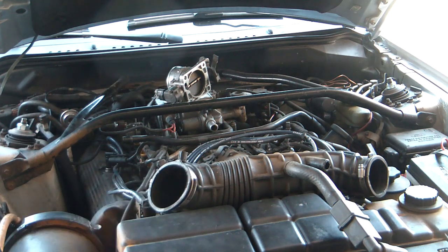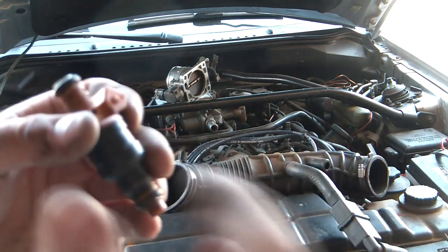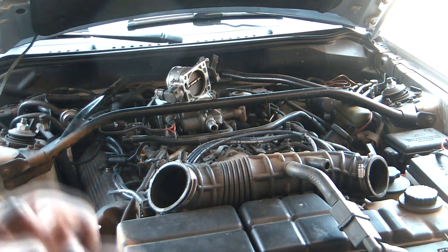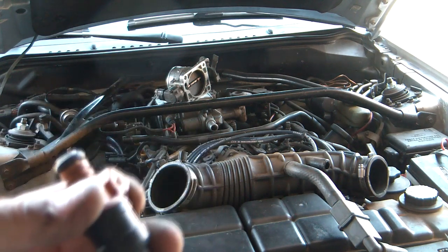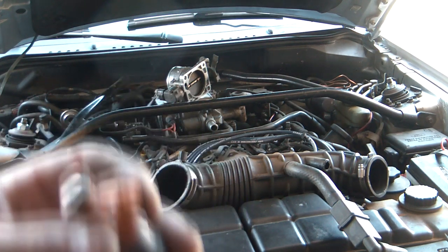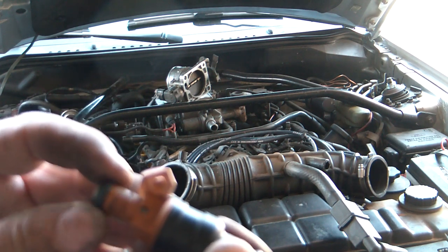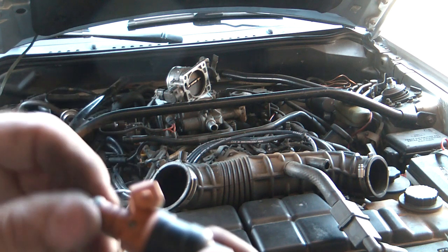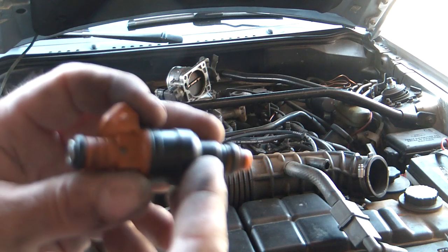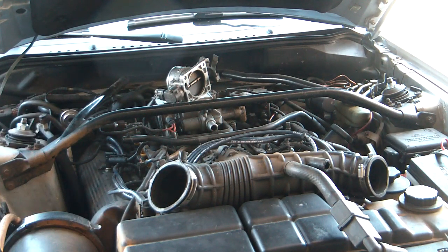People who do it the easy way — which is not the best way but is pretty popular — buy a matched set of larger injectors with a mass airflow that's been compensated, and it just tricks the computer into reading less air than it really is. That makes smaller pulse widths. That's how some people do mild turbo or supercharger applications. But your engine thinks it's bringing in less air than it really is, and if you have an automatic transmission it really messes things up. With the tuning software, the computer still knows reality.